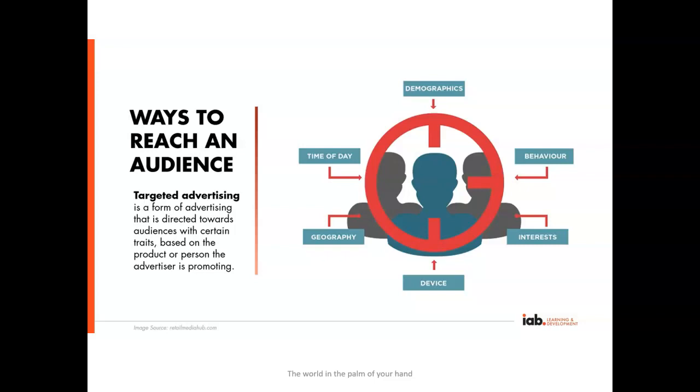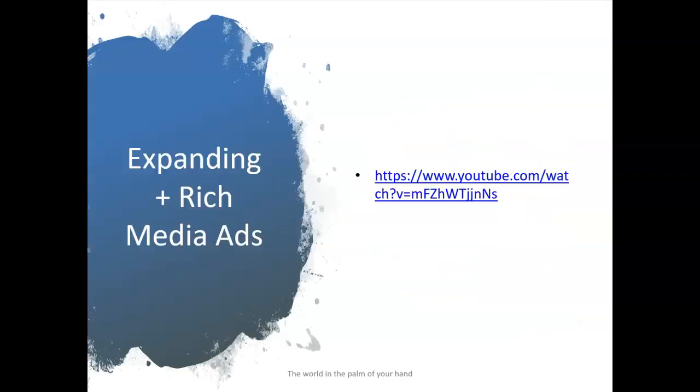And speaking of targeting, ways to reach an audience, this is a slide from the Interactive Advertising Bureau, some training that I did this spring. You target by demographics, behavior. Now the behavior is the almost buying the shoes. Interests, what device the person's on, geography, time of day. These are ways to target. I'm showing you this because I've got behavior to help target, but I've also got some other characteristics that help target.